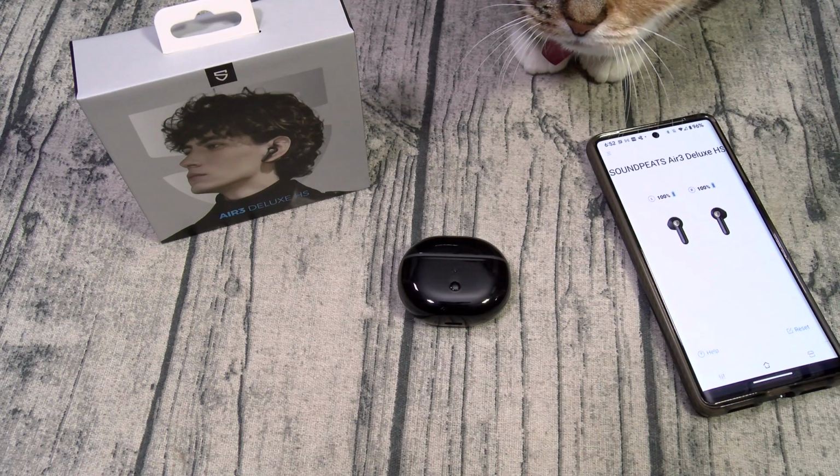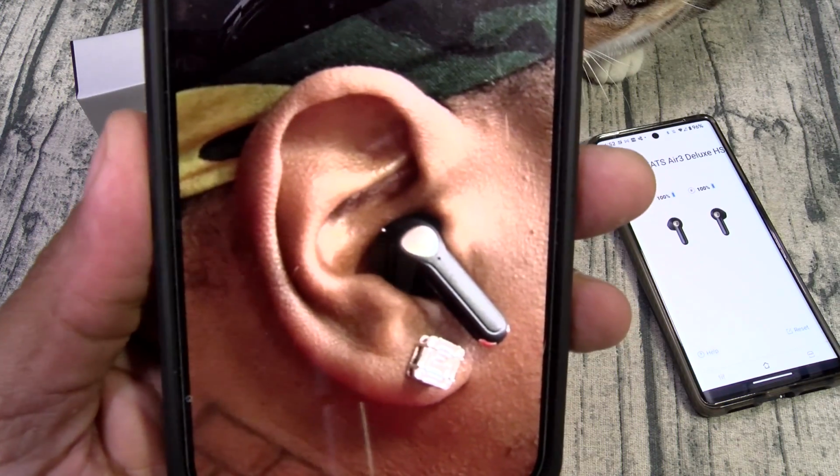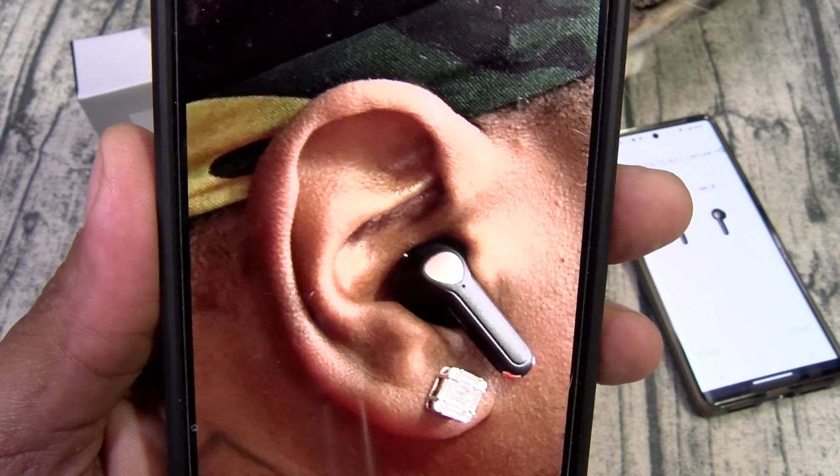Okay, no movement. Intermediate shakeage. No movement. Let's go to maximum shakeage. Okay, surprisingly, they did not move. Okay, now they wobbled a teeny bit, but they didn't fall out of my ears. Now that's pretty good for open style earbuds. Here's how they look. Again, one size fits all. They're going to rest right in your earlobe.